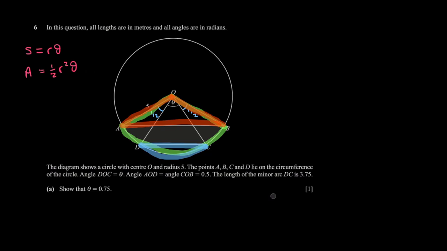So let's do that. So the area, I'll call it area green, is going to equal a half r squared, so radius squared, 5 squared, times by theta, and that angle is going to be the 0.75 plus 1, so 1.75, or 7 upon 4. Okay, so if we do that, we're going to get 5 squared times by 7, and then divided by 8. Okay, so 175 upon 8. So 175 upon 8 is the area of that little green region. Okay, how can we get the area of the red?